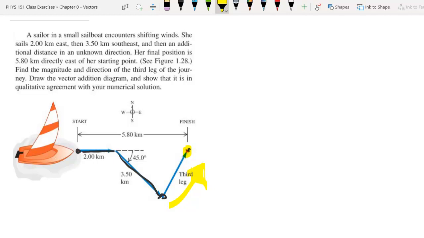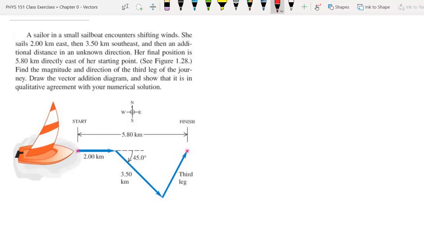So we really need to find this last vector to get us to where we want to go, right? We're going to have this displacement that we want, and we have some of the displacement we've already had, and now we need to just find out what is the last piece, right? So first thing we can do is start labeling all our vectors, so we can start adding them together and getting some resultants, and then we want to break it down into an algebraic problem, right?